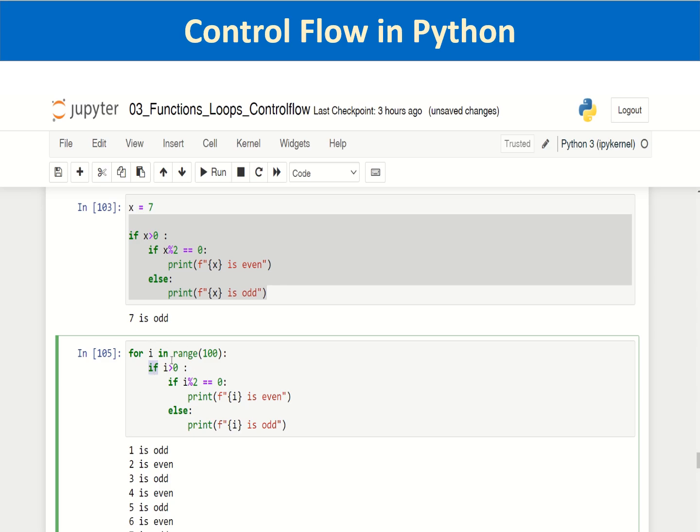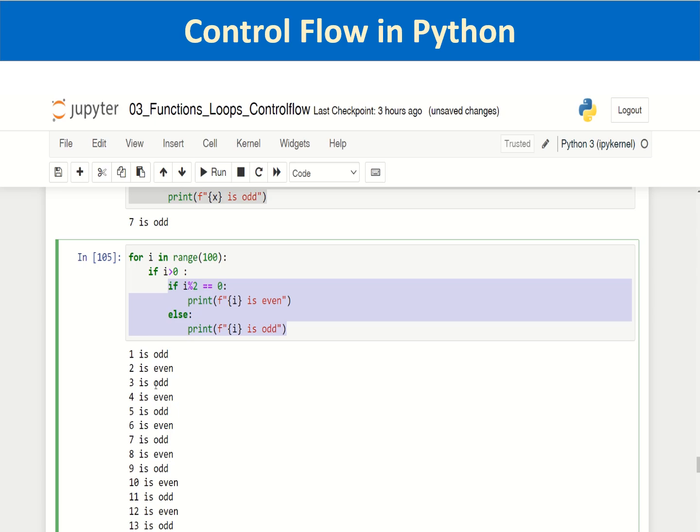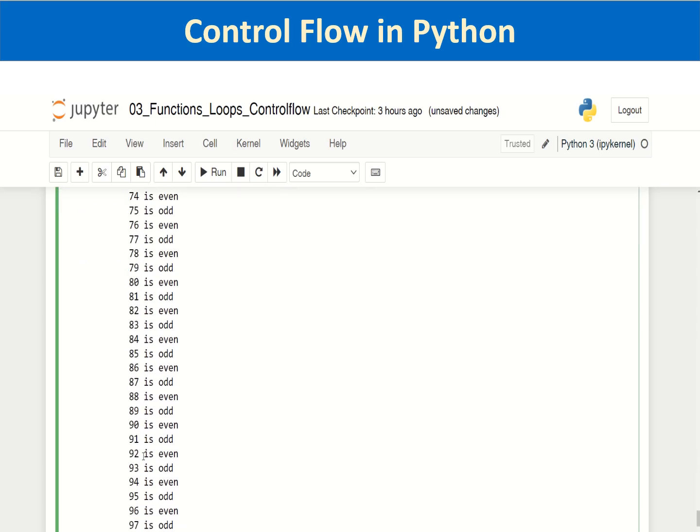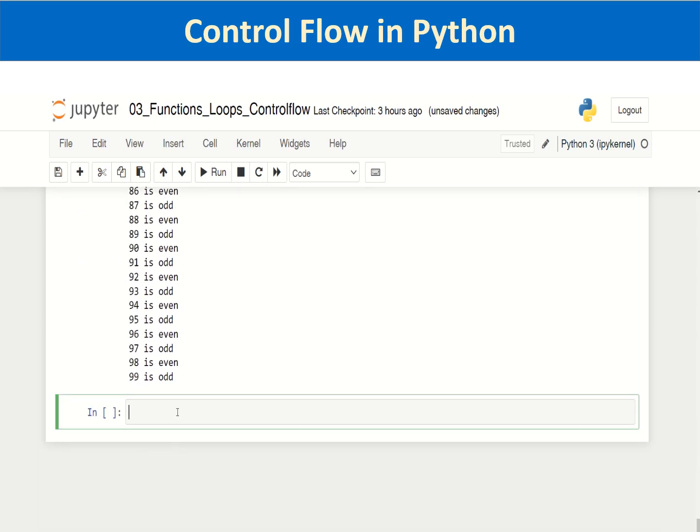Whereas subsequently for each value in this range from 1 to 99, both these statements are checked and you have the print statements printed. Similarly, if there are multiple conditions to check, you can use elif, else if.